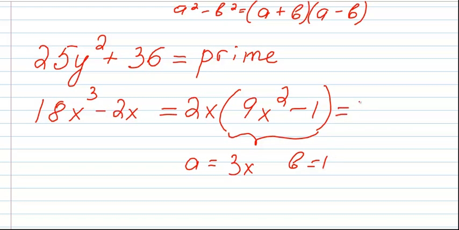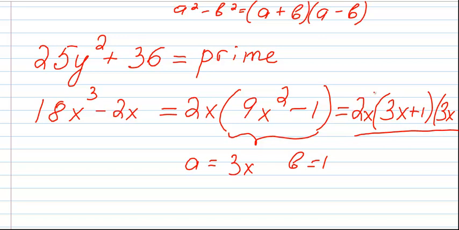But please don't forget to carry on by the very end the factor of 2x. It will be part of your final answer. Don't just drop it as soon as you think that it fulfilled its purpose. So carry on to the very end. And inside the parentheses we will have 3x plus 1 times 3x minus 1. And this is our full final answer.